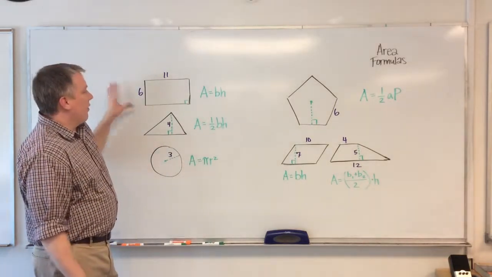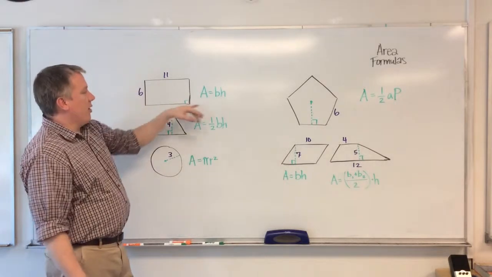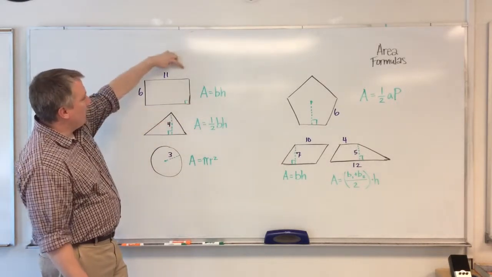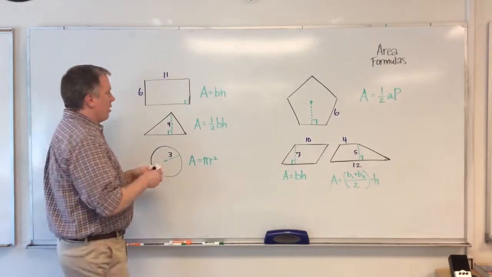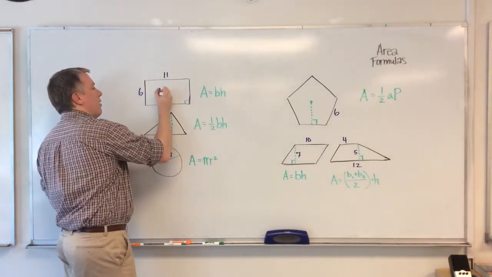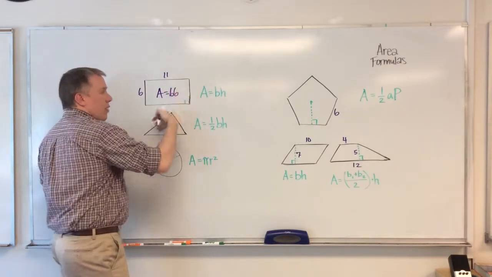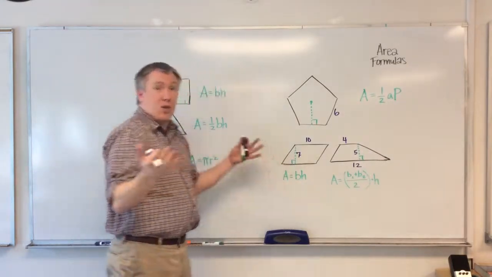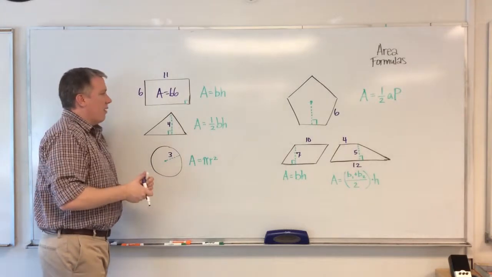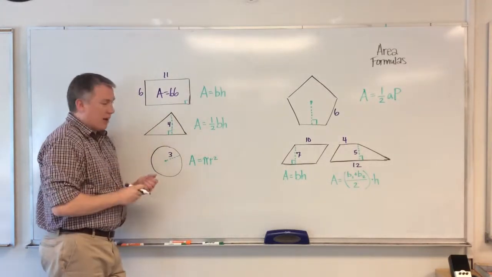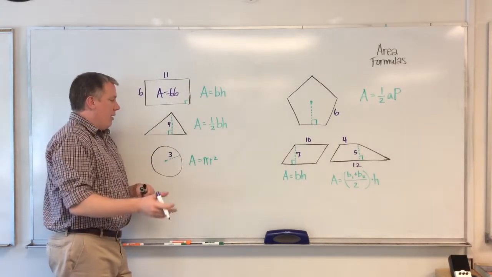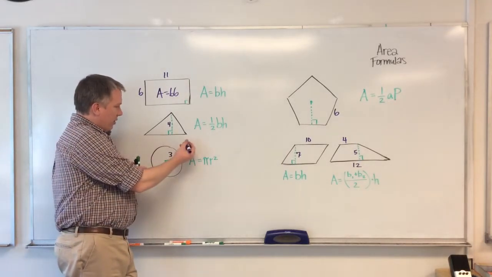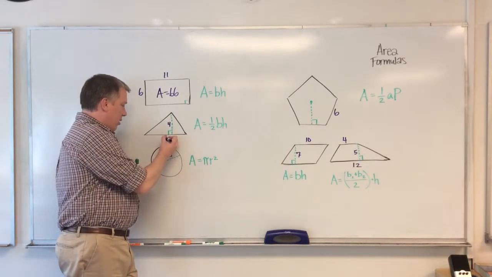So here's the area of a rectangle, and the area is equal to the base times the height. So in this case it'd be 11 times 6. So the area of this rectangle is 66 square units, whatever that is, if it's inches squared or just units squared. But for the sake of pure math, oftentimes we just write the number. In this case here, actually, I forgot to write the number that should be on the bottom here. Let's call that 7.